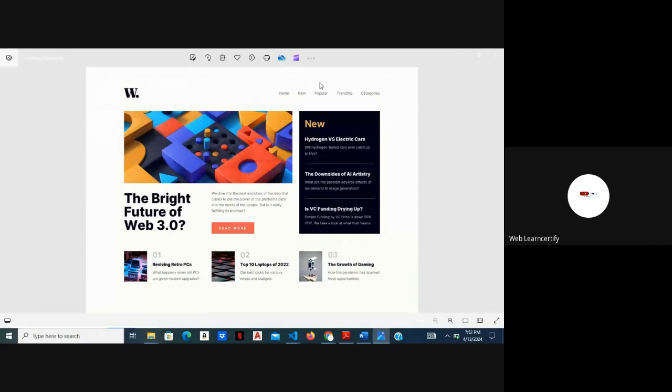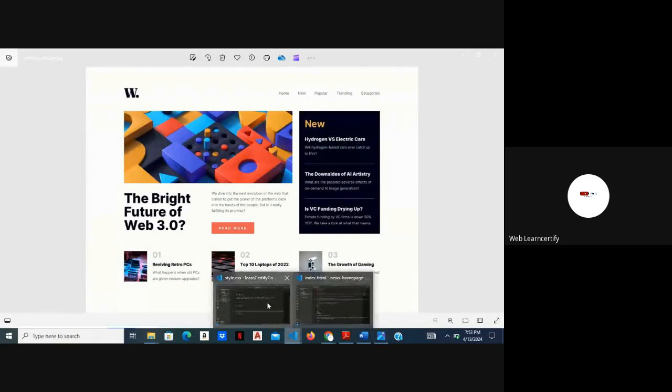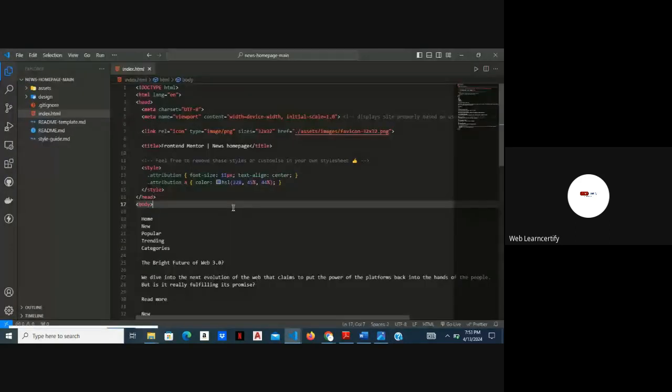Okay, so in development, it is basically step by step. You have to build one step before you go on to the next. So we have to build these navigation parts before we move down to this main section. Okay, so let's start building. Sorry, this is what I'll need to open. Let me zoom in.